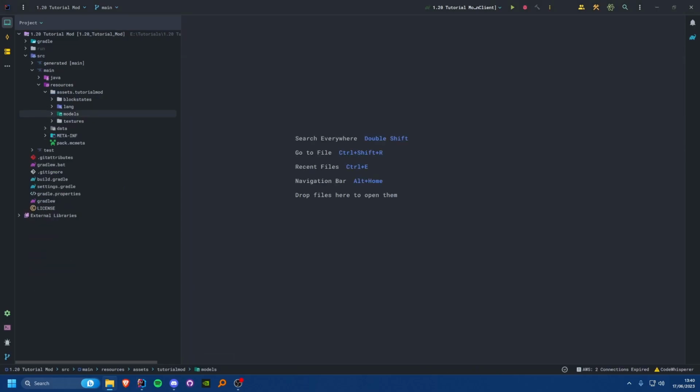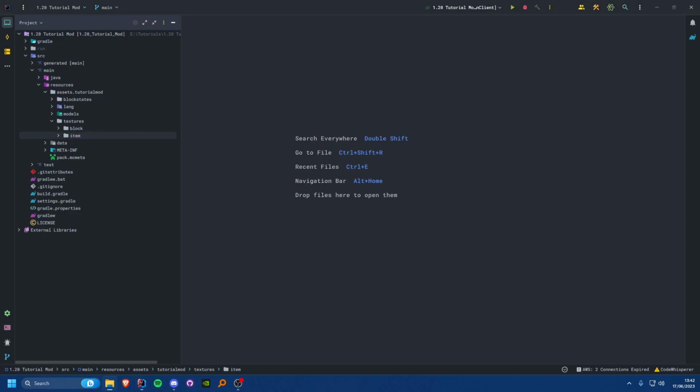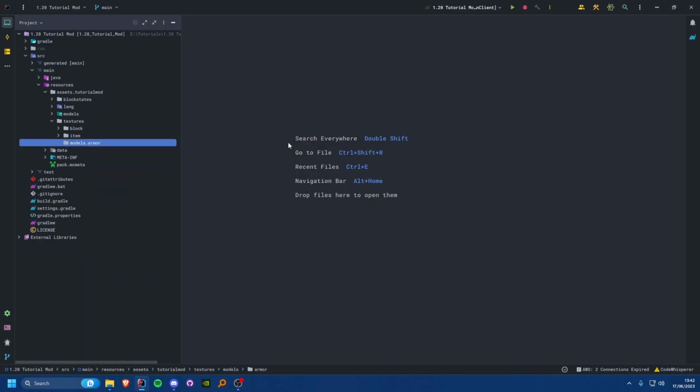Alright, so finally we just need to do all of the texture files. So I've already made these. I'm just going to copy paste all of them in, and boom, that's all of our textures. Now we are also going to want a texture for the actual in-game model of the armor as well. So we're going to create a new directory inside of our textures for models, and inside of there a new directory for armor, and inside of there we're going to need a layer 1 and a layer 2.